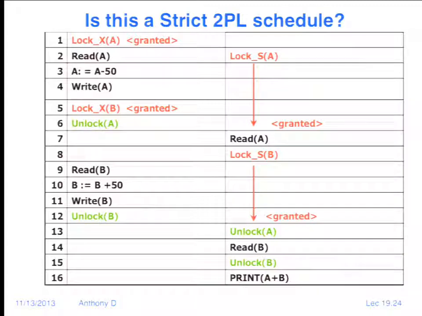What about over here? Again, there's unlocking happening before all the operations are complete, so this is not strict on the right-hand side either. And a cascading abort is possible on either side. If either of these aborts, there's interaction of the state. Certainly if T1 aborts, because at this step here, T2 has read state that was set by A, there'll be a problem.